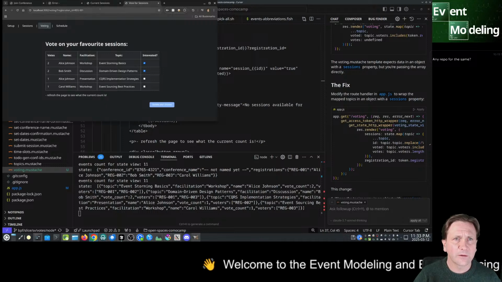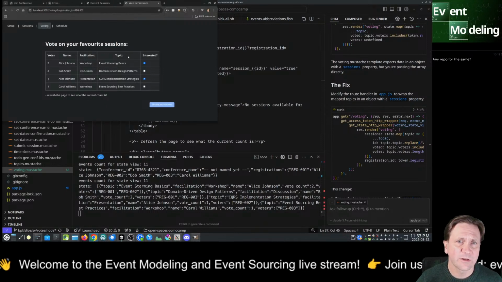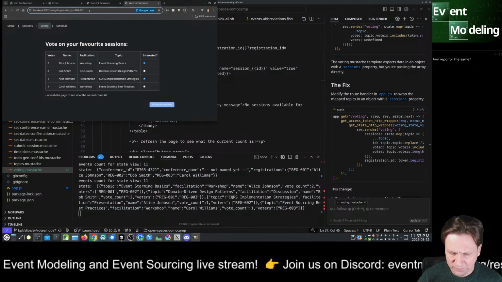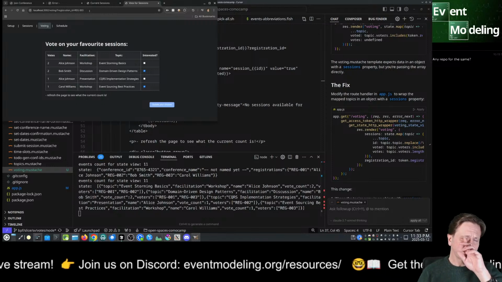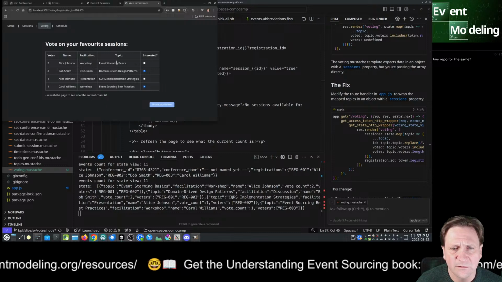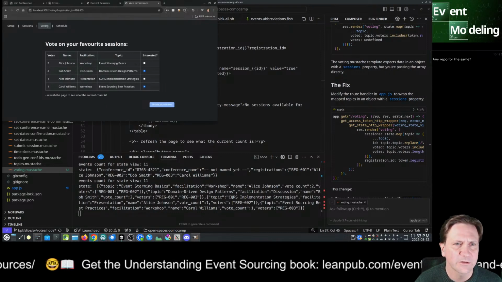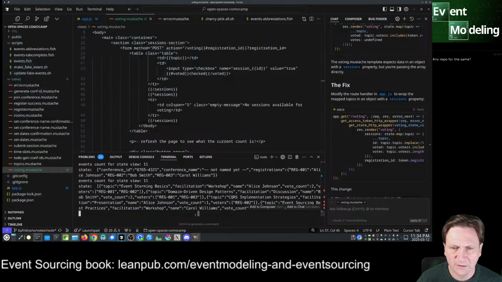Of course, if we look at Reg 2, that's the other person. So they voted for these. And then, of course, Reg3 voted for this thing. So that's awesome. I think we want event modeling basics. Event storming is not what we're concentrating on here. So we'll do that one last edit.